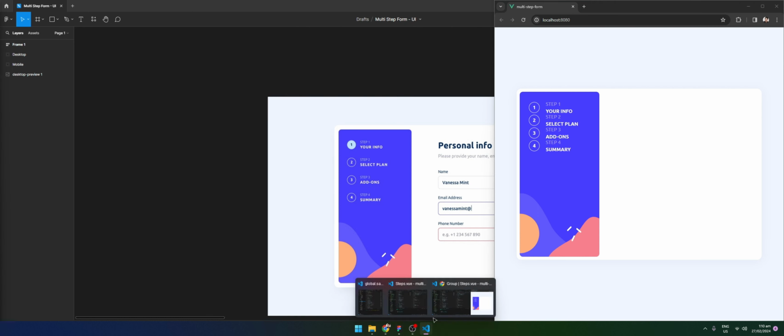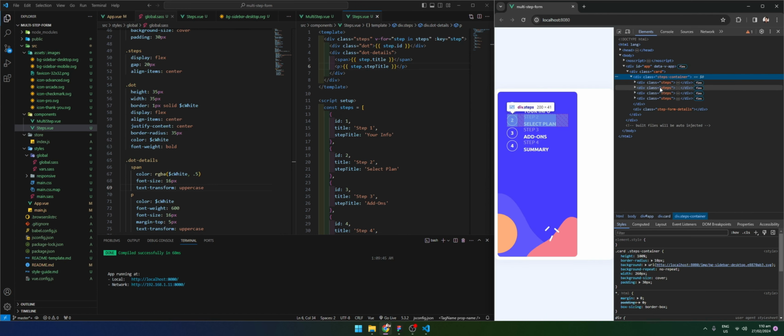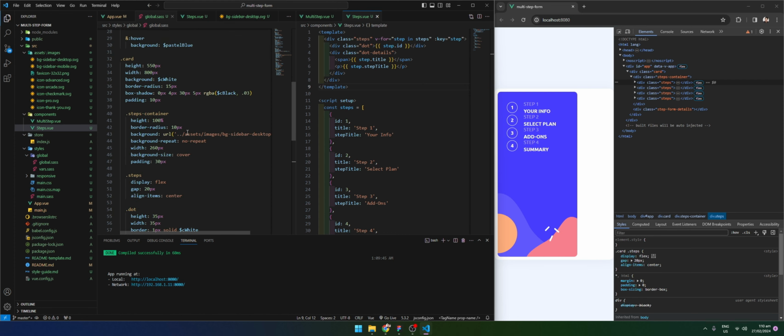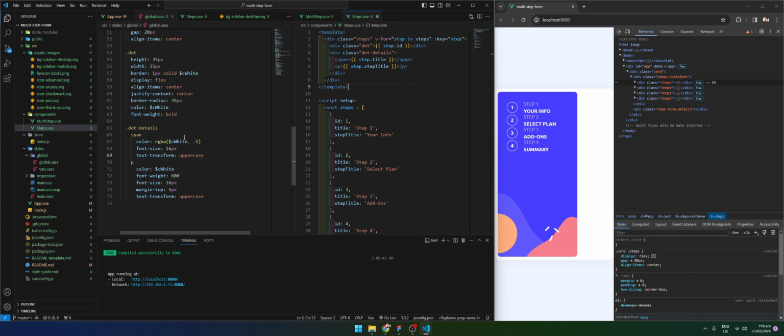Let's go back to our code and let's inspect this. So from the steps container, we can just target the class .steps. Let's find the card.